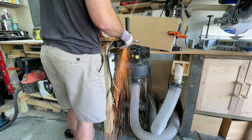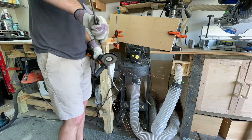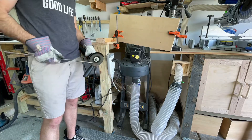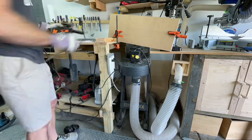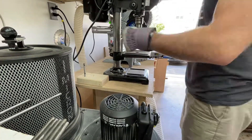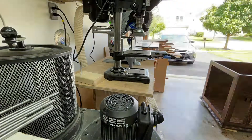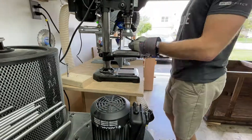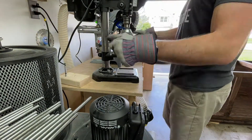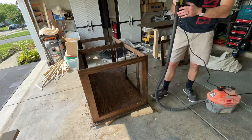Here we are cutting down the rest of the bars — the ones at the beginning were just testers to make sure it worked before getting too far into the project. I'm using the same grinder with a piece of scrap wood blocking off my dust collector so no sparks get in. Then back to the drill press with the wire brush attachment — just a cheap brush from any home store. Definitely use gloves; I stuck my hand in a couple times, and thank goodness I had them on. The paint went on really smooth.